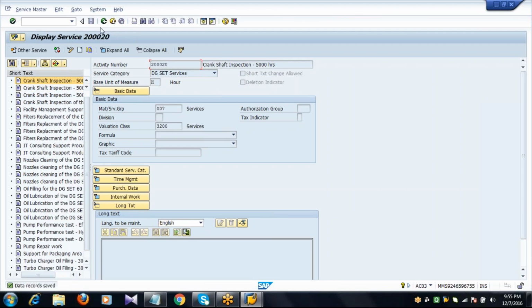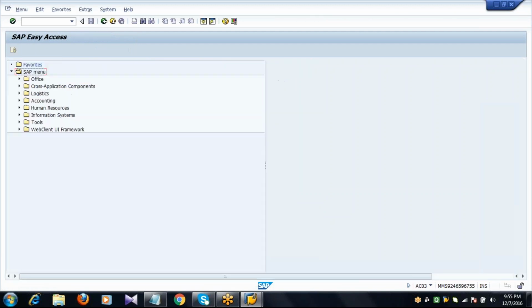So like this you can create as many services as you can. Now, here I took 5 to 6 services so I am able to remember what services are involved in that machine or equipment.